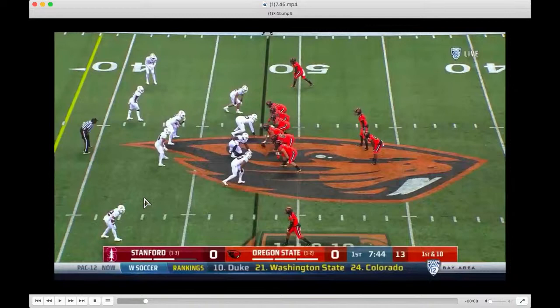This is a little bit counter to what Stanford would normally be doing in a single high coverage like this. In this coverage, Stanford probably has a safety in the middle of the field. Normally, you'd want that slot defender to play outside of his receiver so that he could force him inside to the linebackers and the safety in the middle. But when you know that you want these linebackers to be run-first defenders, when you know you can't get any help from them, then Stanford's got to change up this leverage assignment with this guy a little bit so that he can drive on something like a slant that tries to attack on the backside of these RPOs.